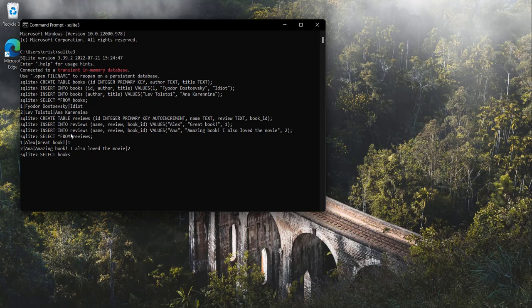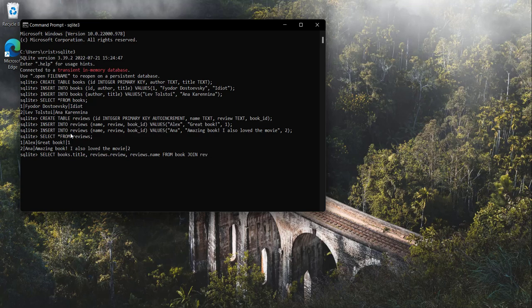It should be books actually. Books dot title. Reviews dot review. So I'm going to get the review. So now I'm using the second table reviews, and reviews dot name. So I'm going to get also the name, and now we type join, and we type here review.